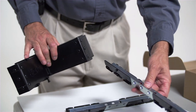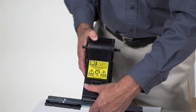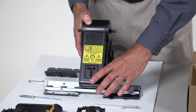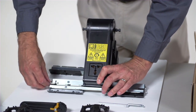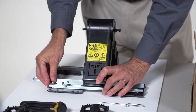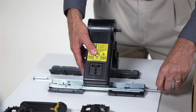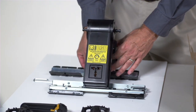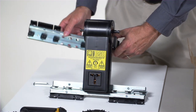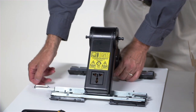Same thing on the feet. You're going to want to orient it so it's seated. And then you're going to put the pins back in. Same thing on the other side. Make sure it's seated before you put the pins in.